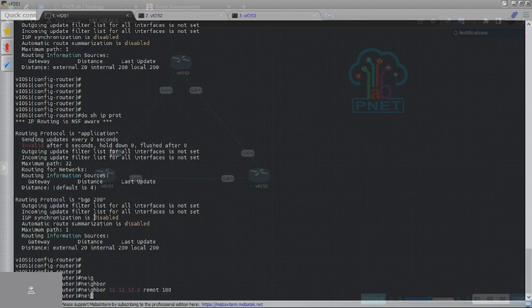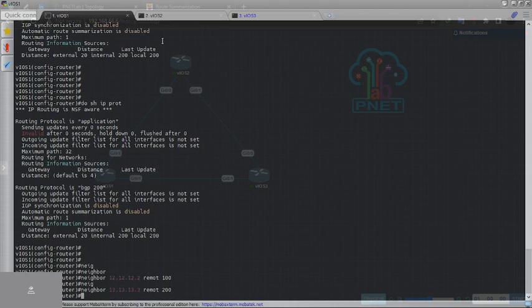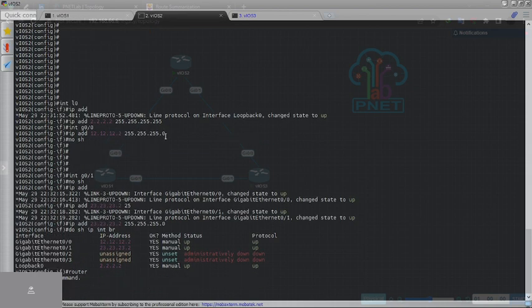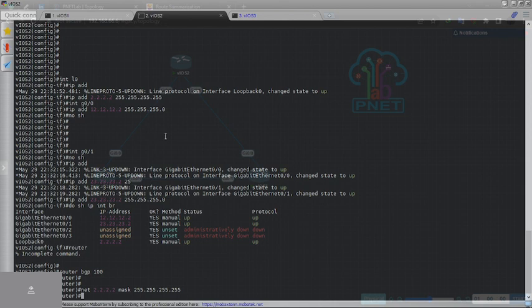Also our neighbor will be 13.13.13.3 remote 200. Okay, router BGP 100, and then we advertise the network 2.2.2.2 mask 255.255.255.255. Also just advertise all the IPs.